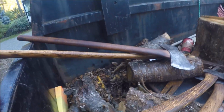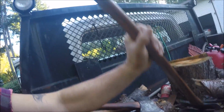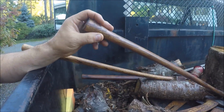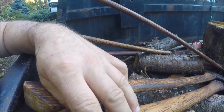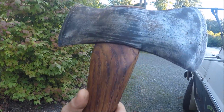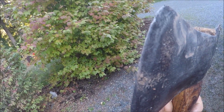Let's see. So I brought that one, that one, that one. I brought this. I know I brought that. I know I brought that. I brought this. And I guess I didn't bring anything else. There's the double bit. Yeah, that's it. There's the Greek double bit, we call it. The Greek double performed really well actually today. Really well. It was good. I liked it. The edge needs a little bit of work right there. See it there? Yeah, we'll clean that up.